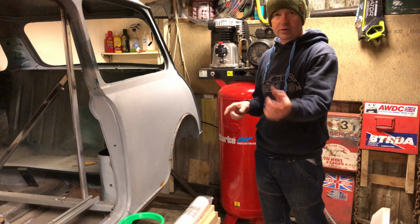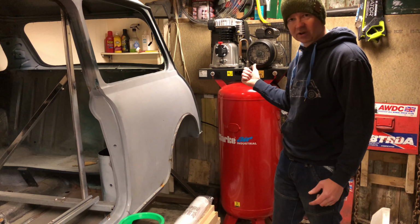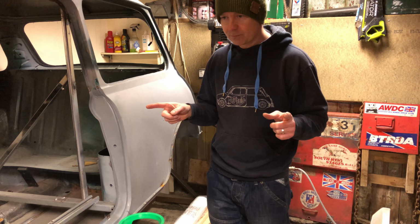And also you've seen the new tools. Obviously that works great with them too. So that's our new compressor. Really happy with that. Anyway, I just wanted to show you that. We'll crack on, let's get on with the next job.